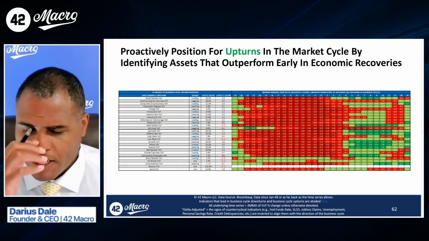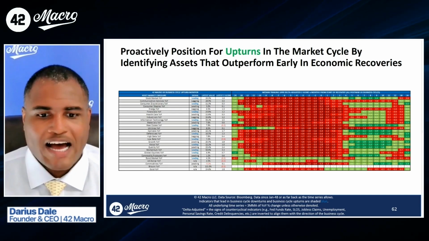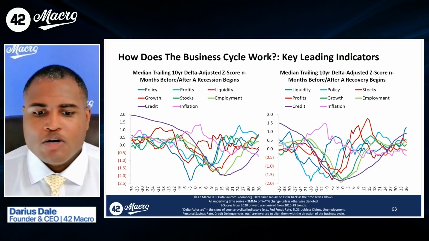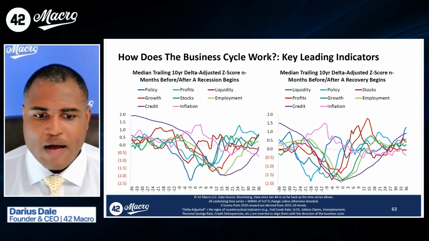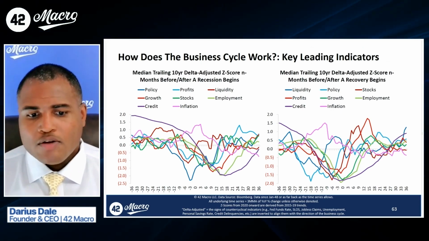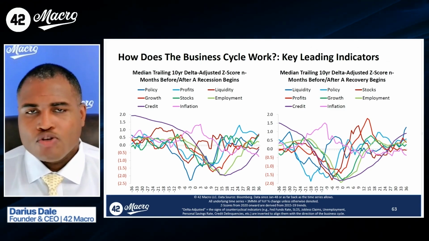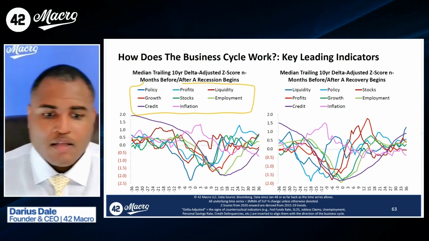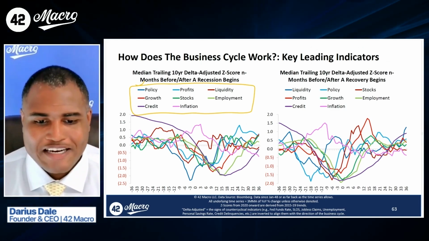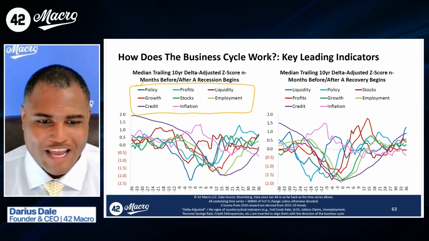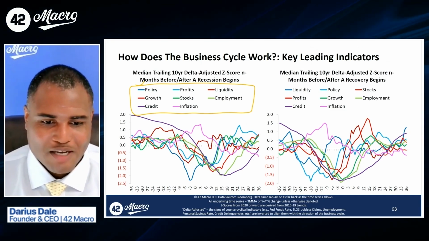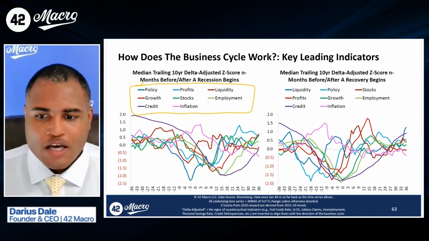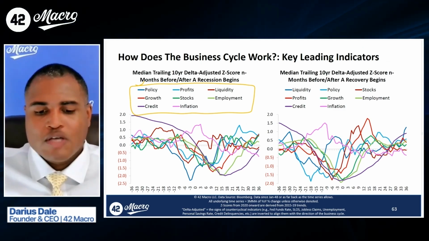So actually, I'll show it to you in a time series format, so it's a little bit easier on the eyes. So how does the business cycle work? We're going to ask that question over and over again in terms of the various cycles within the business cycle. Again, there's policy, profits, liquidity, growth, stocks, employment, credit, and inflation. These are all independent cycles, sorry, independence is a strong word. They're not independent. They're codependent, and there's multicollinearity associated with these time series. That's a big statistical word we don't have time to explain here, but they are their own individual cycles that are influenced by the other cycles. That's a better way to say it.